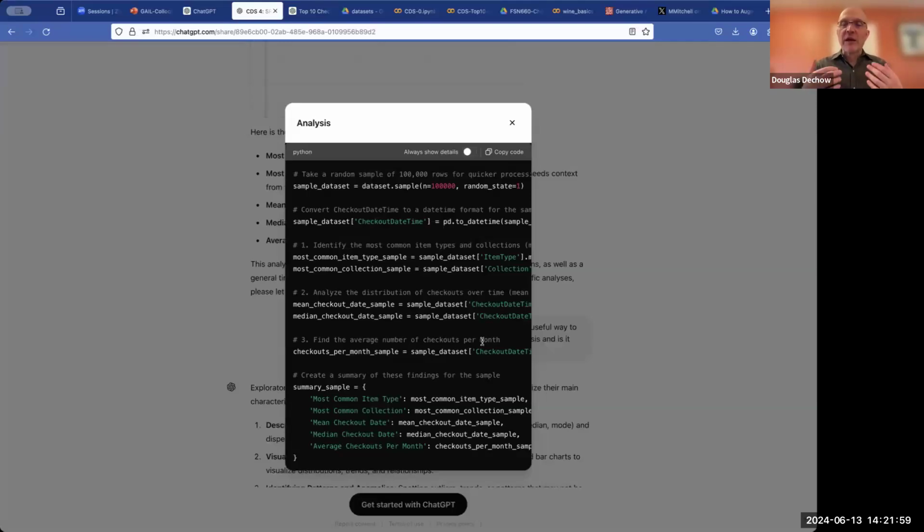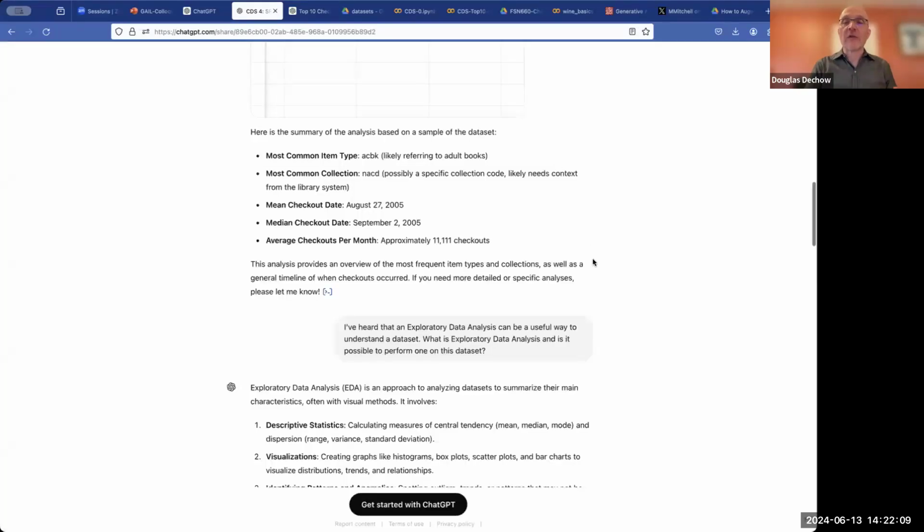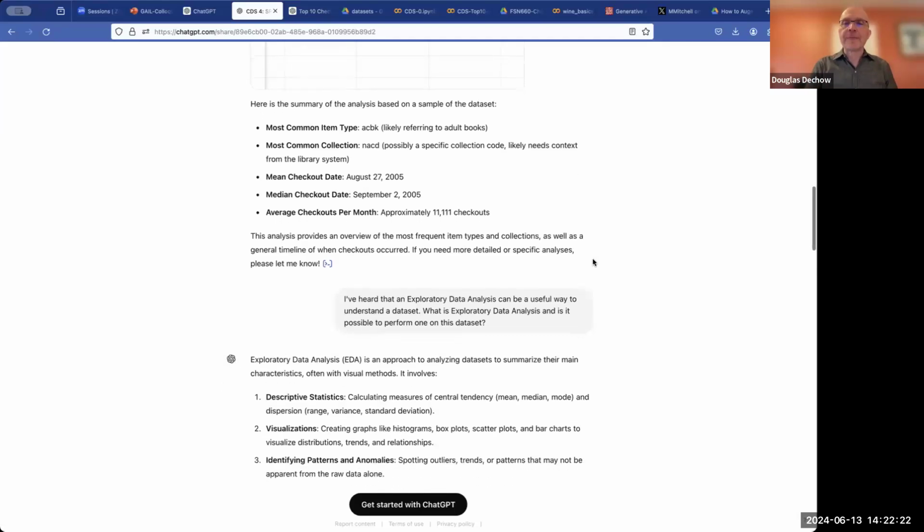So it's actually generating code that we could use elsewhere, and we'll talk about some ways of doing that, and then running that code for us and providing the responses for us. As far as I know, of the popular current large language models, GPT-4 and GPT-4 Omni are the only ones that can do that.